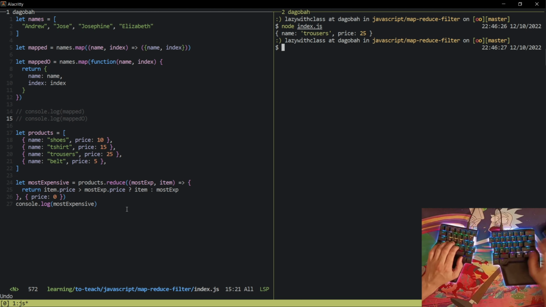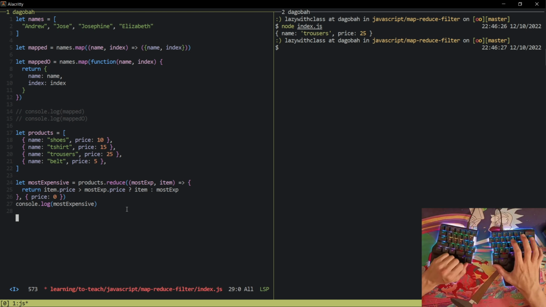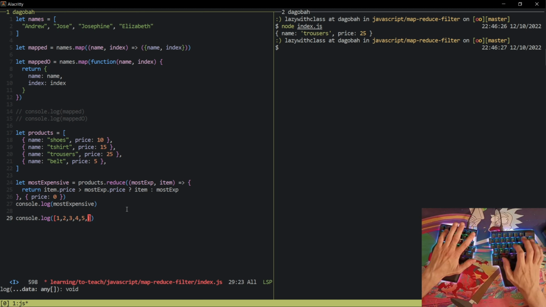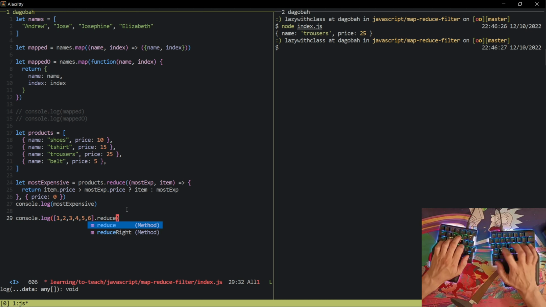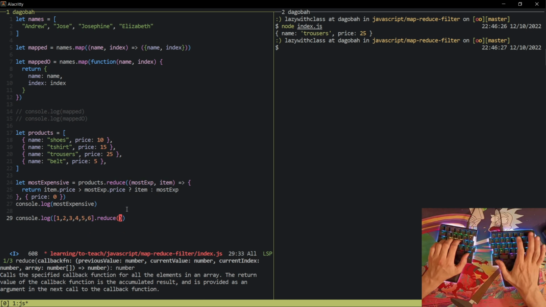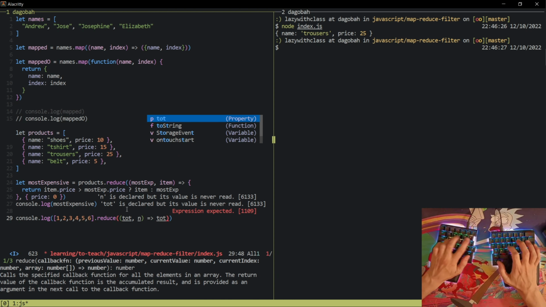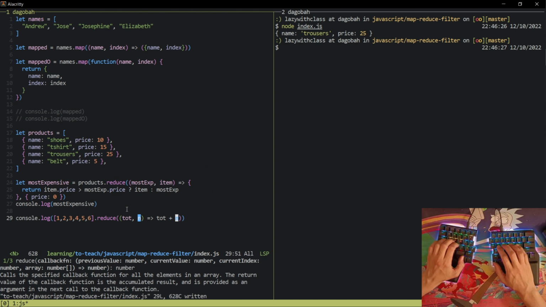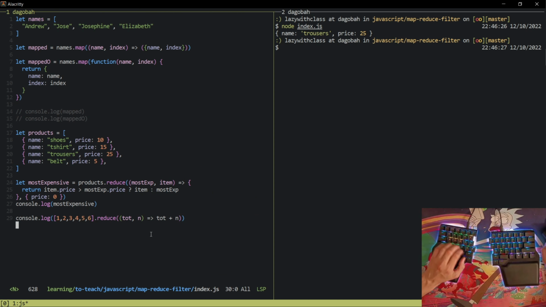So one other example that you usually see about the reduce function is getting the total out of an array of numbers. That's really easy to do with reduce. So I'll do it in a one-liner. You can do, for example, so what's the sum of the first 6 elements? Well, that's the reduction. This is the total. This is the nth number. And this is the sum. And of course we have to start somewhere, so we start from 0.